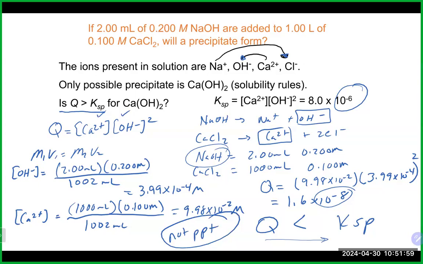So this is the third effect that you could have on solubility. What we've seen is that pH, common ion, and the concentration of your ions all can have an effect on the solubility of something. Just because solubility rules say that you should see a precipitate, the environment is really important as to whether or not you would see a precipitate form. Any questions on any of those things?